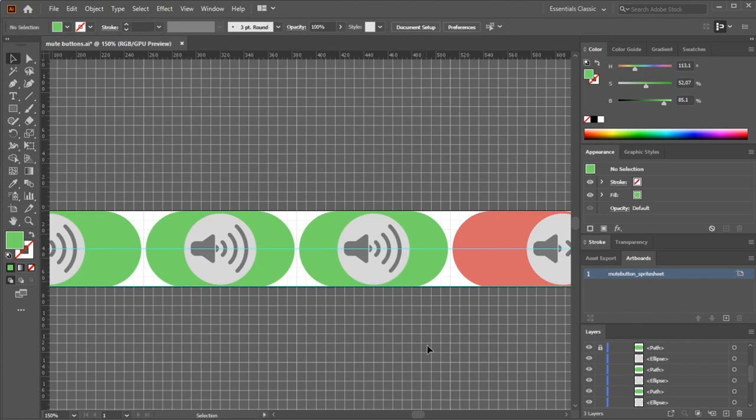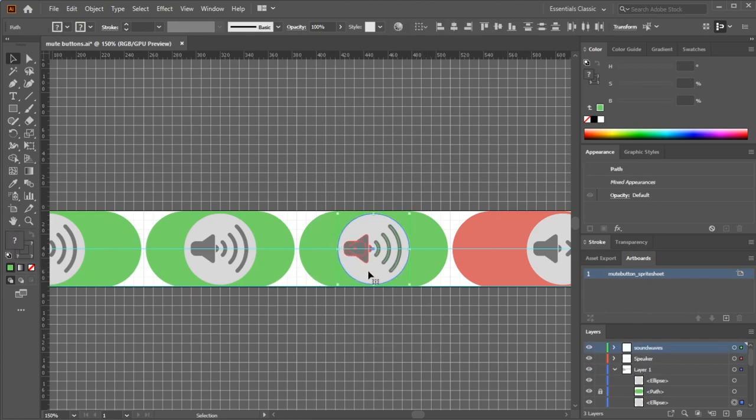Make sure it's locked. And then move the speaker once again. Press Shift so you move in a straight line, and use the smart guides. Here it snaps. Where is halfway? There it is, I think. Yeah.